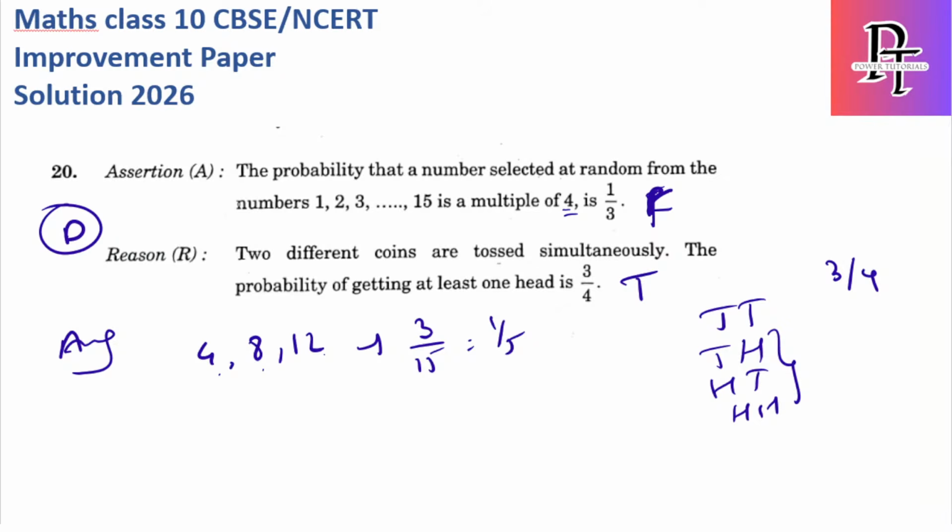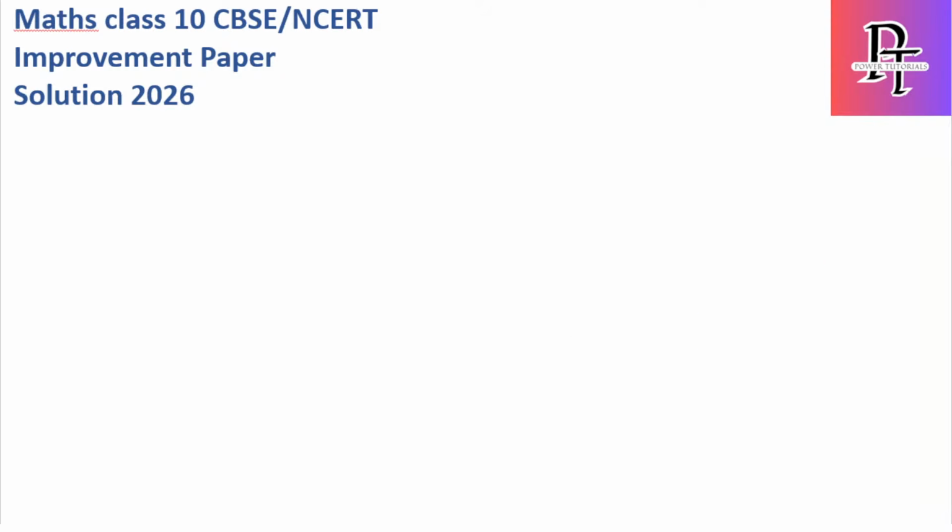Okay, so I'll just add one slide at the bottom where I will write all the answers of section A. If you feel any option has to be changed, you can mention it, so that I can also cross check again if any mistake is present from my end. Okay, so the section A key I will write down here for all 20 questions which I just solved.